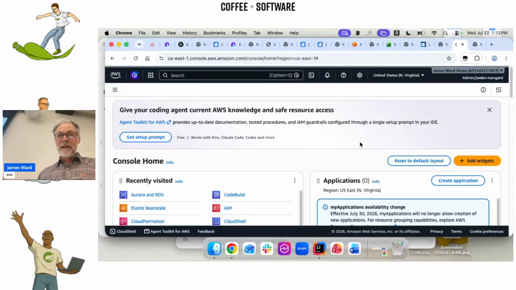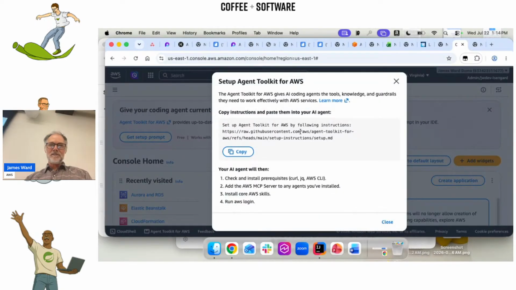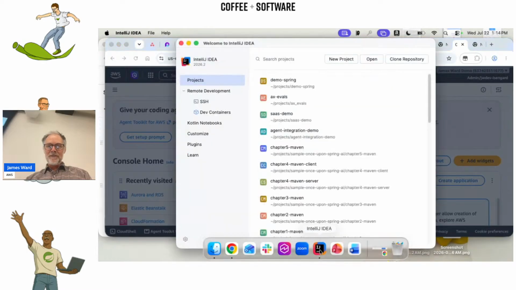And so I'm logged into my AWS account, and we have this new banner up at the top of the console that's like, this is how, and Sean did this. Thanks, Sean. Thanks for adding that banner. It gives us some instructions for how we can add the AWS Agent Toolkit into our agent. And that's where we're going to start, because we're going to be building something with AWS. Adding this Agent Toolkit is going to really help when we get to the part of actually deploying this thing. What we can do is click on this Get Setup prompt, and all I have to do is copy that. And then here, let's go into IntelliJ.